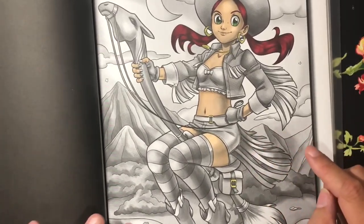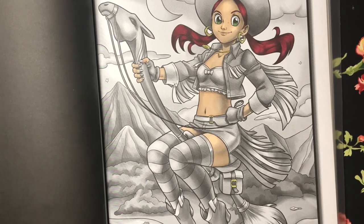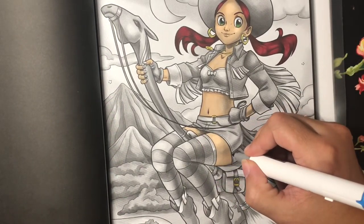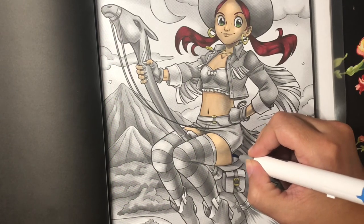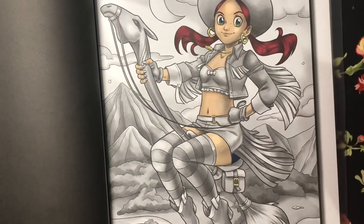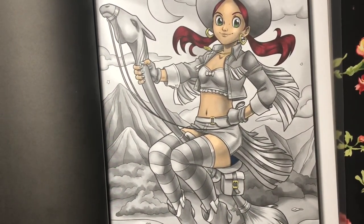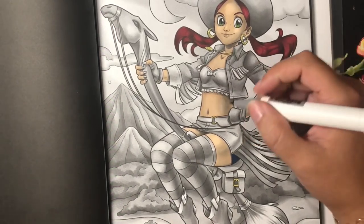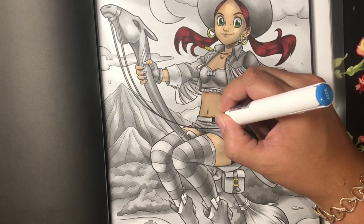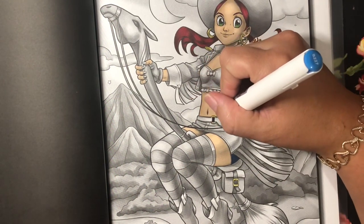Well, I'm going to do her shorts in a denimish color. Maybe this one. Yeah, this will work. This is Indian blue. I think it's a skirt. It's a skirt, actually, but that's okay. We'll have a denim skirt. If I keep stopping, it's because I'm looking to make sure that everything is in camera and I'm not coloring off camera so y'all can see what I'm doing.